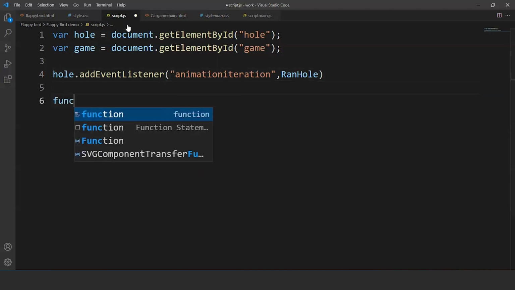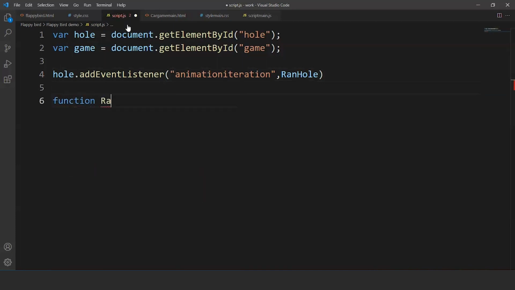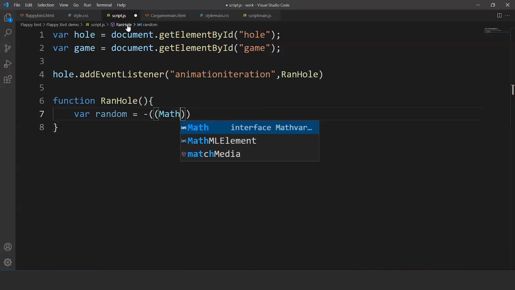Now we'll declare this function as well. We'll write function ranhole, and inside of this function we'll take a variable random, let's say. So this is a variable. We'll write minus Math.random.